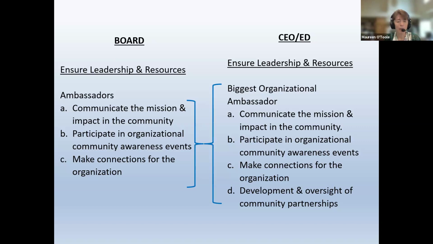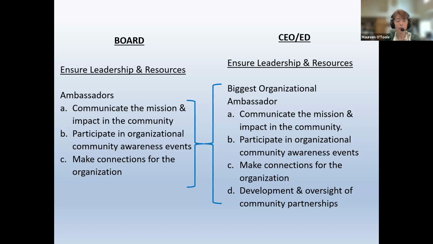And here's one I'm working on right now. I just did some work with a tiny little organization out of state last weekend, and they don't have a lot of visibility in the community. They really don't. It's one of those problems where you're doing good work and nobody knows you're here. So who could your board member invite to an event, to a fundraiser? Who could they build a connection to for you? You're busy working in the business every day. Let them help you make connections.